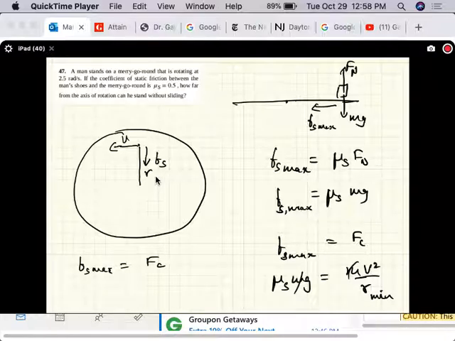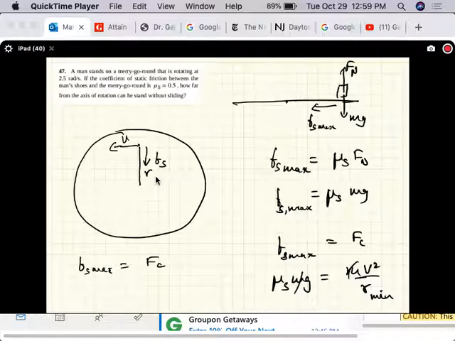So it's harder to stand closer at that given speed. You see this when you're driving a car: the sharper the curve, the harder it is to do. To make a sharper and sharper turn, you need stickier and stickier tires. So what we're saying is, the smaller this is, the bigger this has to be.